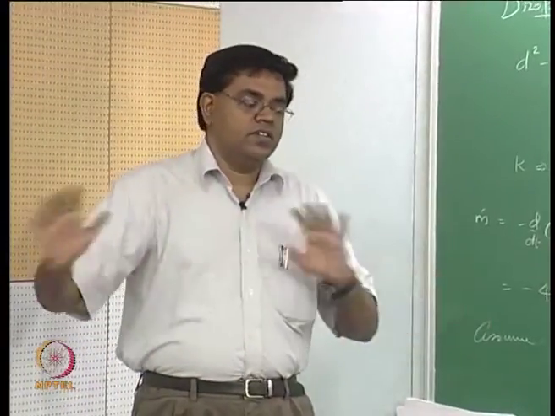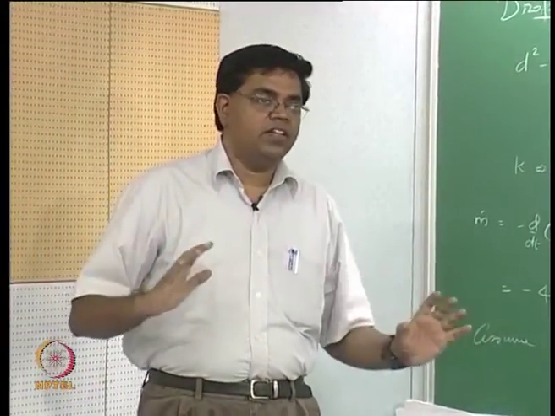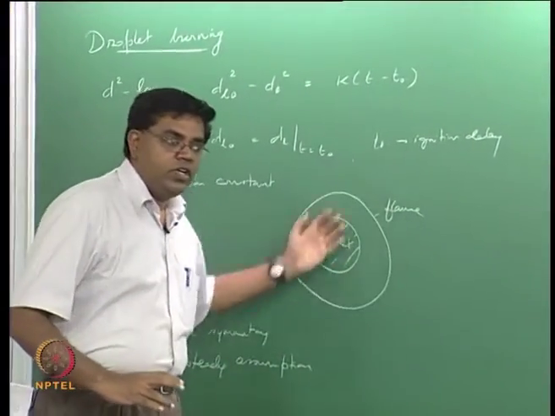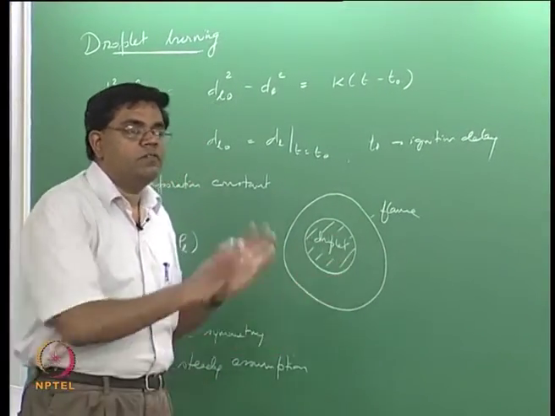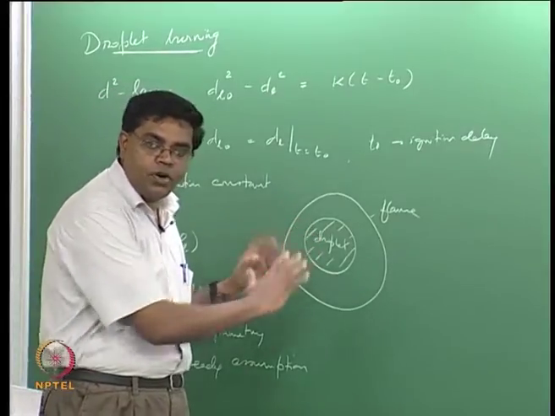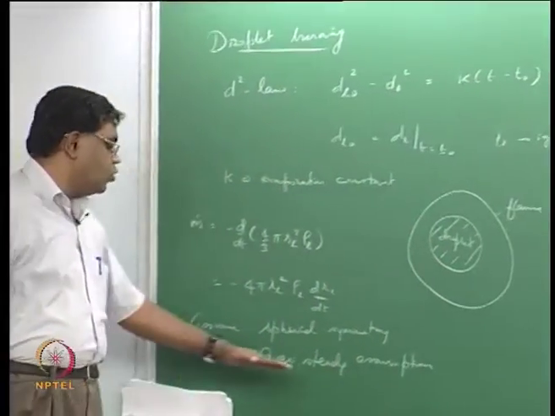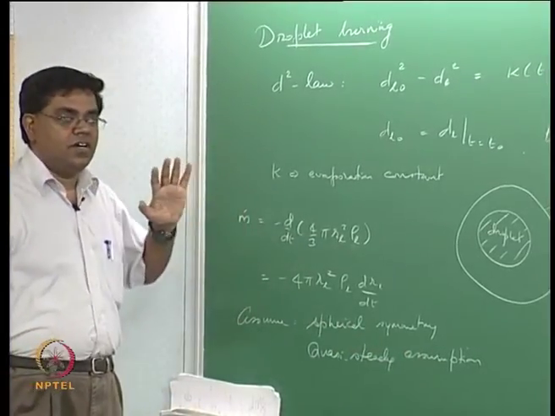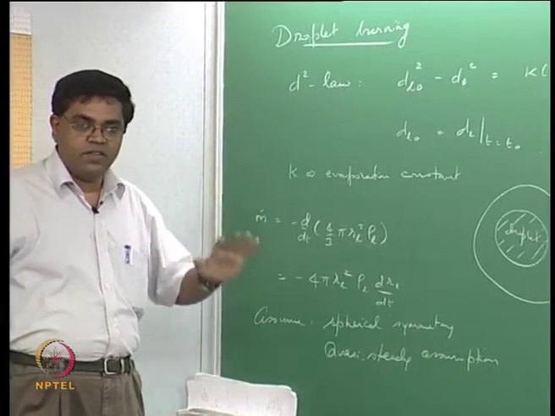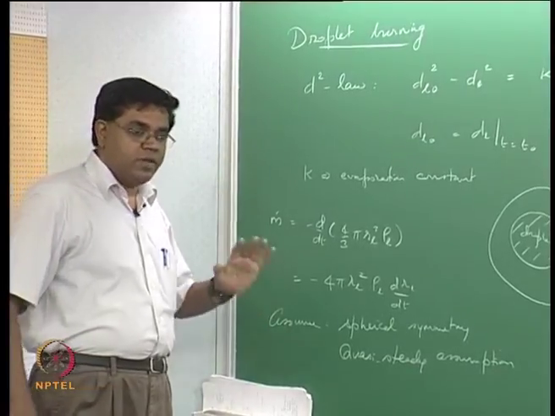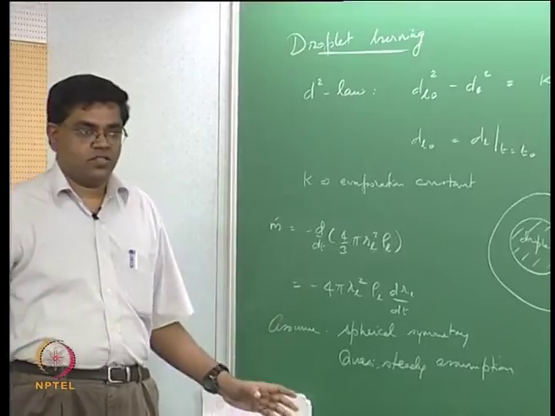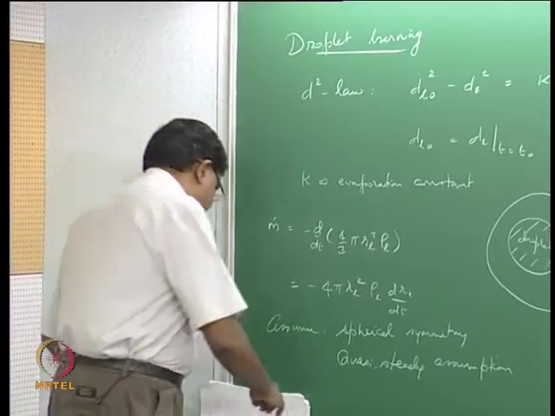So all this balance happening in the gaseous phase is instantaneous compared to the droplet motion, so we can freeze this picture. That is what is meant by the quasi-steady assumption. That means as far as the gaseous equilibrium is concerned, the mass balance, the species balance and the energy balance, we can essentially say it's steady state. We don't have to worry about any unsteadiness.